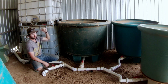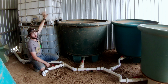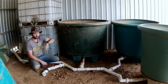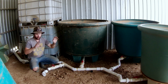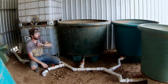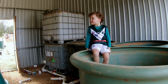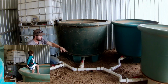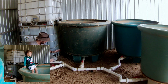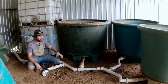From outside, from the sump, it's going to pump up into this tank up here. Then I'm going to have some biomedia in there as a bit of a biofilter, and from there it's going to drop down into these 4 tanks. So yeah, I've done that. I've also, in the last little while, taken a few buckets of water from outside and filled these 3 tanks. All those fittings to the 3 tanks are open, so they're all using the same water at the moment, and I've got these 2 here both shut. So I'll fill those up, not really for any purpose other than doing a leak test.